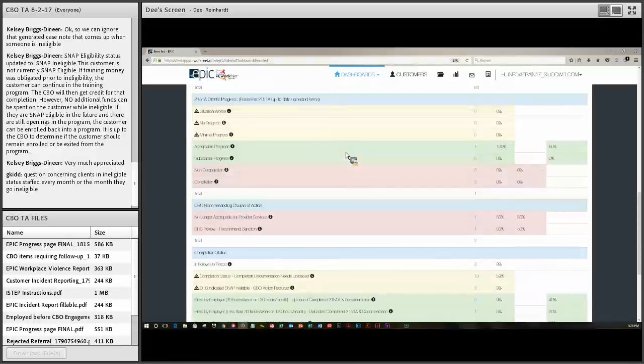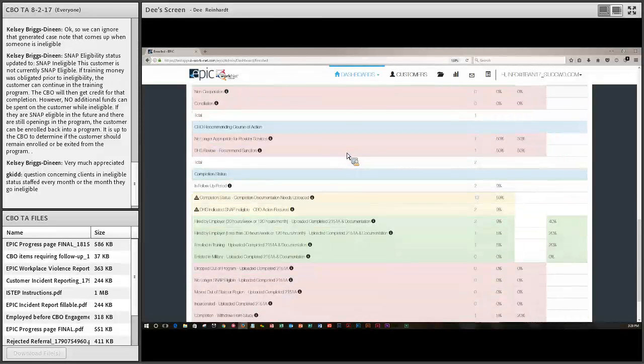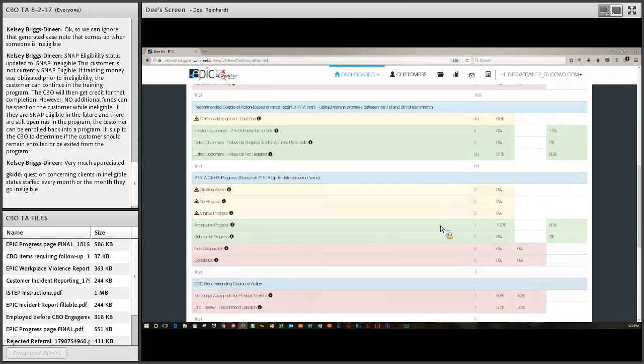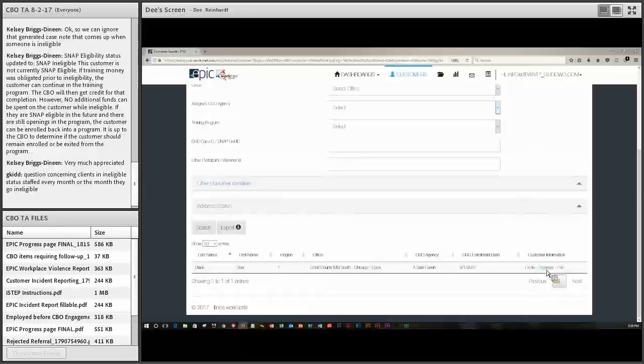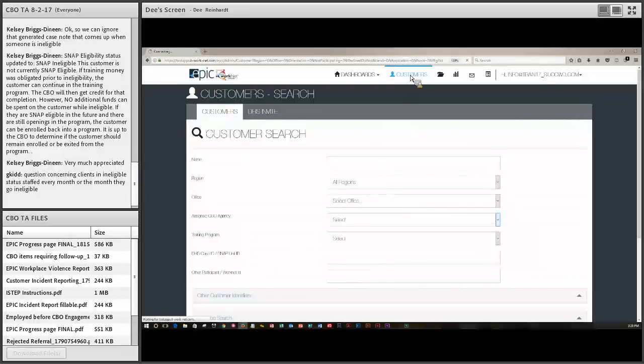Yes. Okay, so we don't really have anybody in there on test. I'm just going to pick this test customer that's in acceptable progress. I don't want to mess up blue-black. I'm sorry, I'm working with blue-black for that demonstration, so I've got to go back to a different customer.